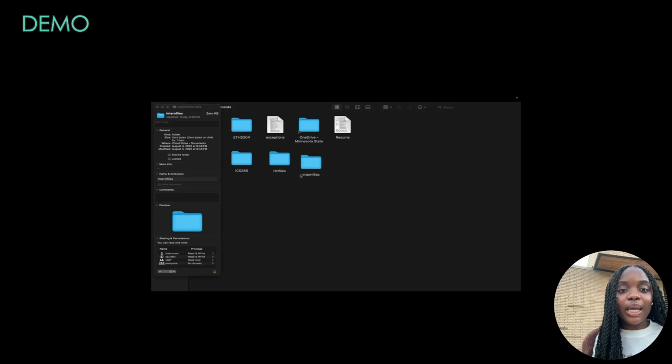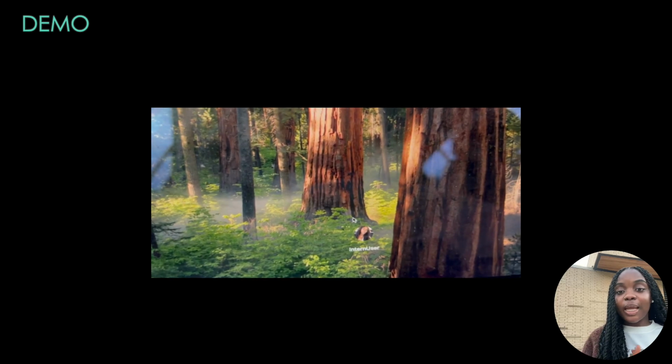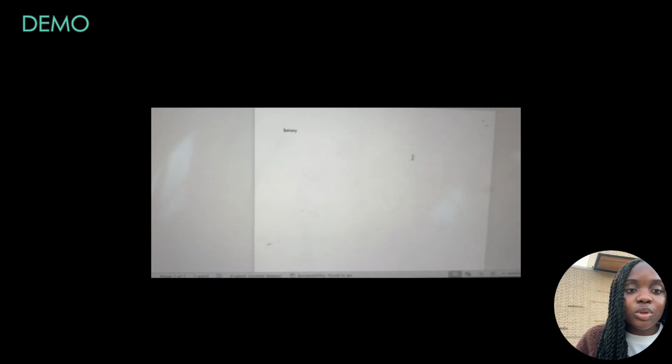And then I'm going to log into the intern user and then try to access something from the HR files. For this demo, the intern user is still going to be able to access the file, but watch when they try to edit it or add anything else into that file, they're not going to be able to do that. So I'm going to try typing, and then at the bottom here, you can see it says that you won't be able to make changes because the permissions is locked.